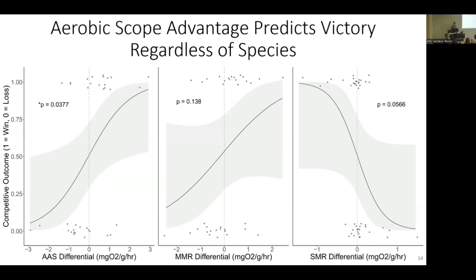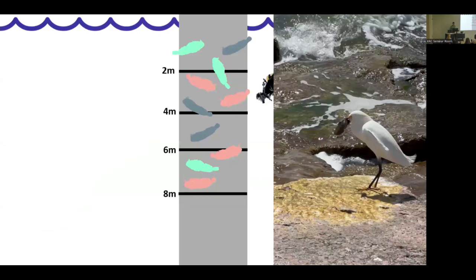So this supports not only what's been found in the literature regarding interspecific competition and absolute aerobic scope predicting it, it holds that specifically aerobic scope is the strongest predictor as opposed to other metabolic traits. But what's actually happening out on the piling? This is all cool, fun lab study, right? But is it representative of what's happening in the natural system?